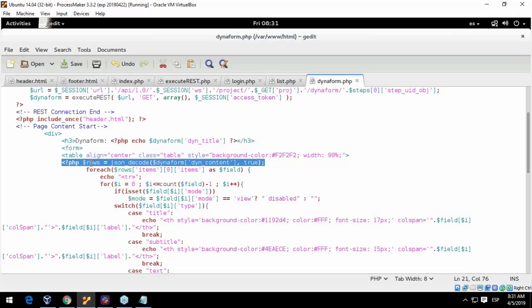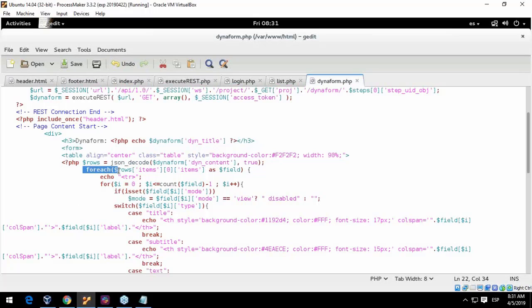I have rows here, then it's equal JSON decode, then you have Dynaform content, comma, true. So you have there the JSON decode, the Dynaform content, and I'm bringing it and making it an array.